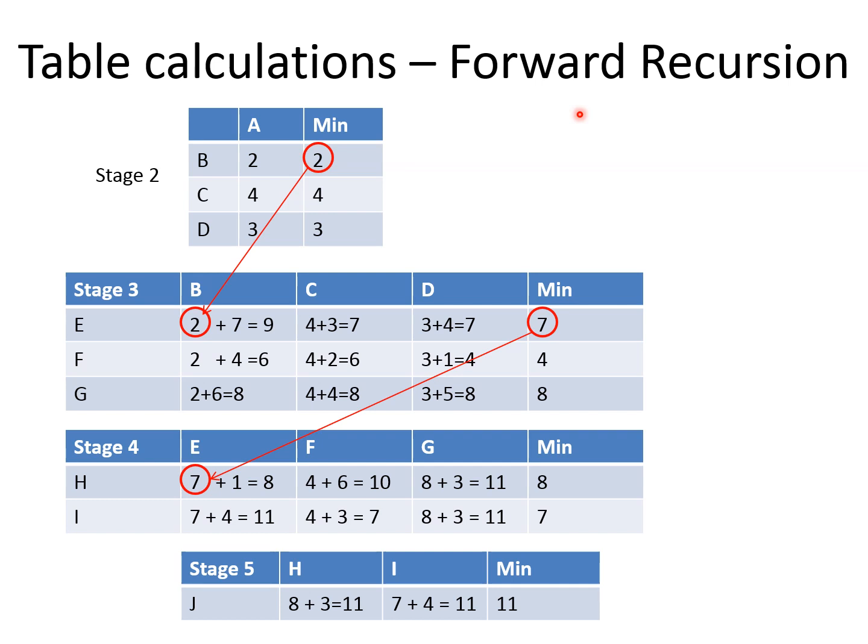This is the slide showing those kinds of calculations, in this slide and the next slide. So if a problem has n stages, our previous shortest path problem had 5 stages, we build n minus 1 tables, in this case 5 minus 1 is 4 tables, in which we try to find the solution using the forward recursion. You can see here the first table is from stage 1. It doesn't say stage, it should say stage.